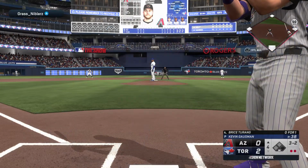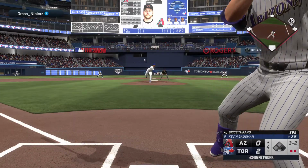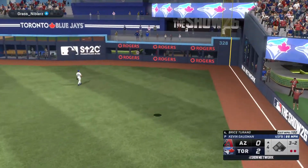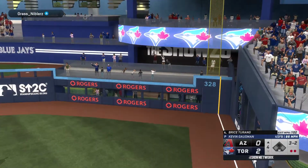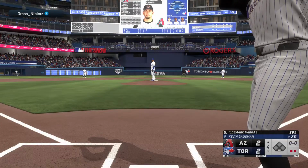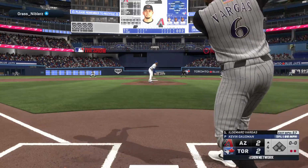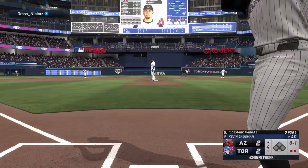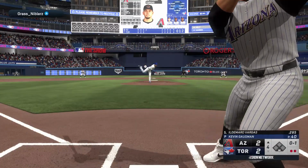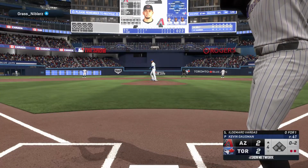Great RBI spot here. Just got to stay focused on the pitch. The runner will be in motion, so something in the gap should definitely score him. This one smoked on its way out of here. A 2-run blast. So it's all tied up thanks to the home run. Ildemaro Vargas getting ready to hit. Swinging a foul straight back. Foul ball there. Bases empty, 2 away, but 2 runs are in.